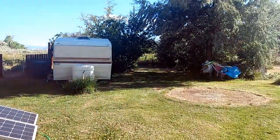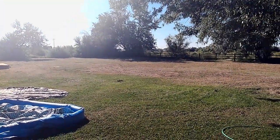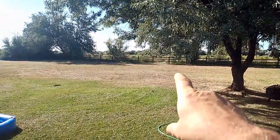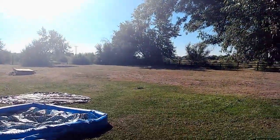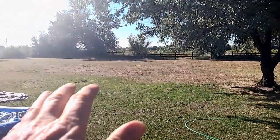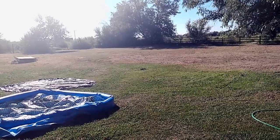Now, some other things that take time is yard work. And my yard was an absolute mess. I mean, this yard was nothing like it looked here. This yard was completely full of sagebrush and these Russian olive trees, and they had grown in here just thicker than thick. So when I moved here, I spent probably 2 years just clearing out sagebrush and Russian olive trees for this yard. And then this grass in here, it took time to all grow in.